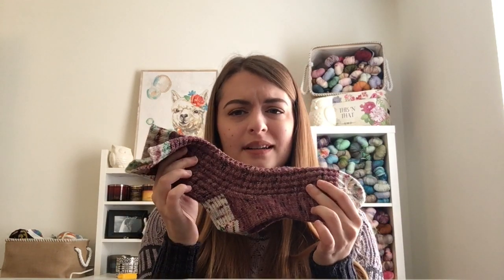These have a heel flap and gusset as well. I used to do a lot of fish lips kiss heels, but I found that heel flaps and gussets fit me the best. So I've tried to use those on my socks. I still go to Fish Lips Kiss Heels for gift knitting and stuff like that, just because it's so hard to know how the sock fits someone unless you knit them quite a few pairs. But yeah, I think that was all I wanted to say about these guys.